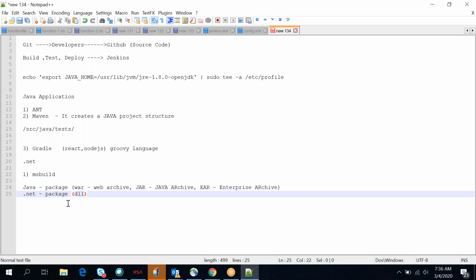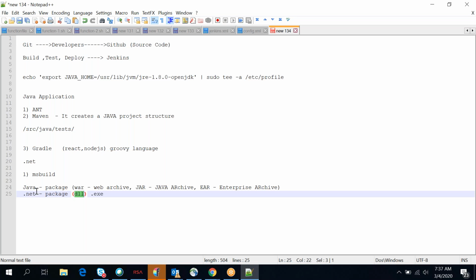The entire source code you are packaging into a DLL, or you can even have an exe as well. If it's an application, you can have an exe, which you can simply run, right? Like what we have, notepad.exe, any .exe file is there, right? You can either package it to an exe file or a DLL.